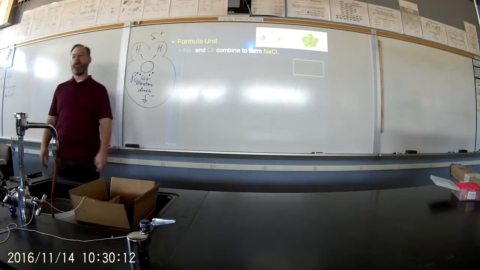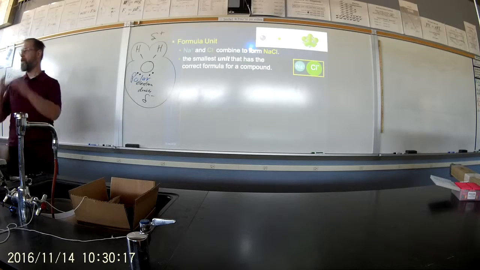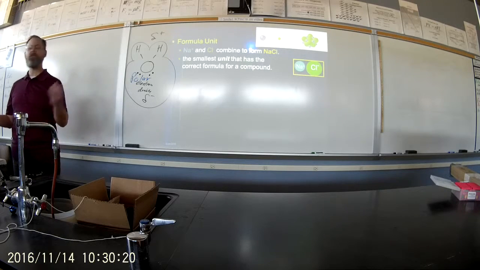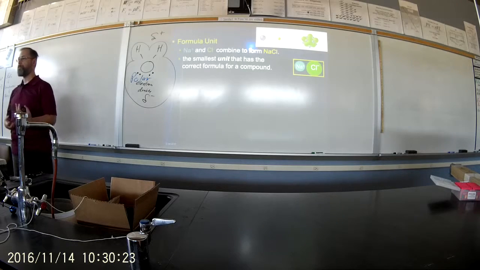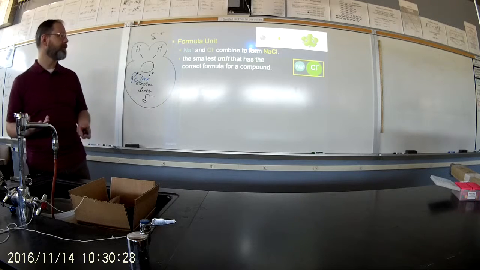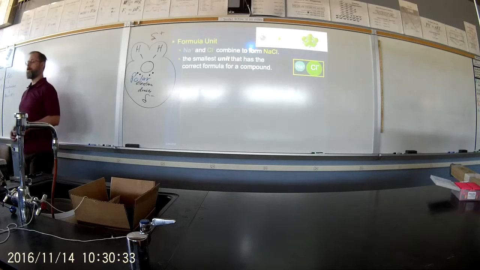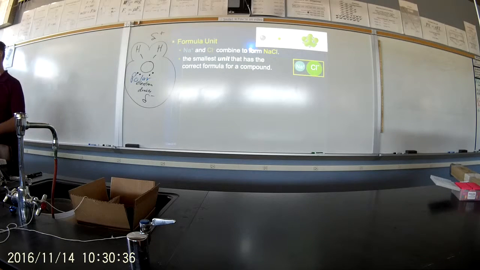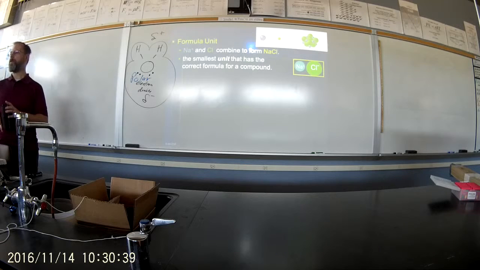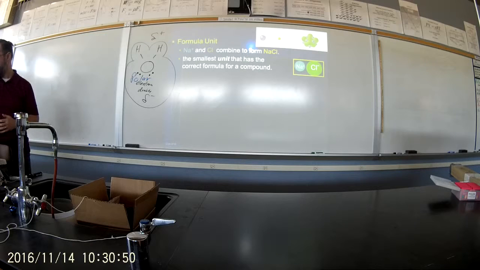Okay. Formula unit. Realize that ions come together to form crystals in real life. Negative ions and positive ions come together and form crystals. And when you get billions of positives and billions of negatives together, they form huge crystals called lattices. But the most fundamental building block is called the formula unit. The table salt that you shake on your food, or that is all over your French fries, has billions of positive ions and billions of negative ions, but its formula unit is still just NaCl.